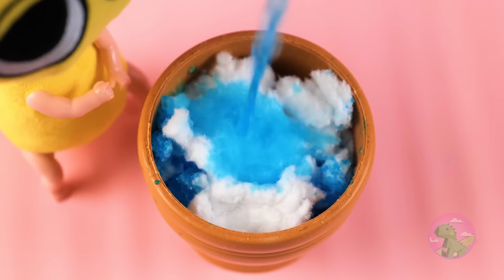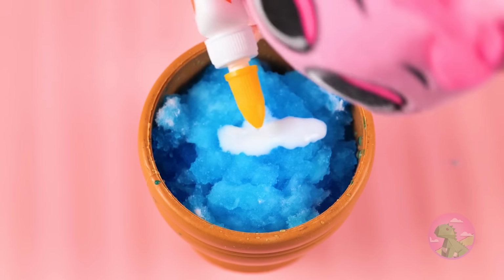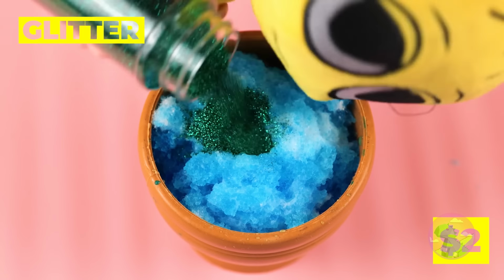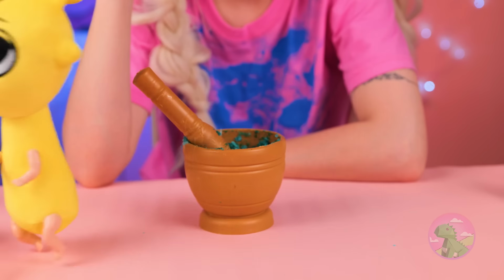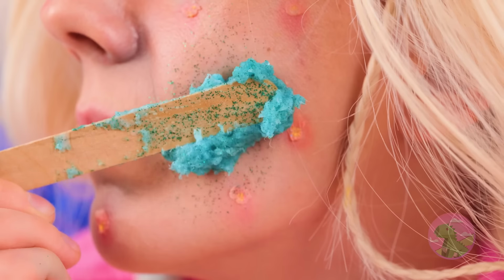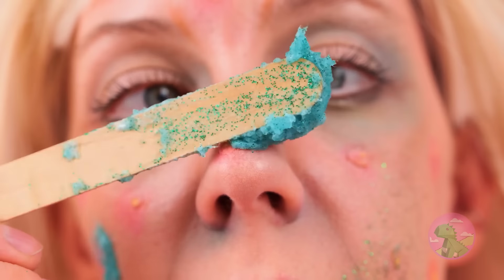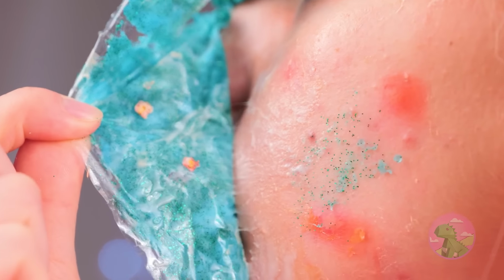Just need to whip up Sky's special recipe. Glitter, our favorite secret ingredient. Now mix it up and spread on those zits. Let it sit. This stuff really needs to stick. Now all that gunk should peel right off. Still, we're just getting started.